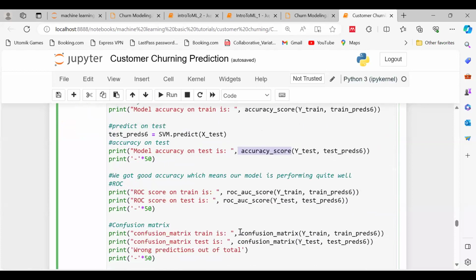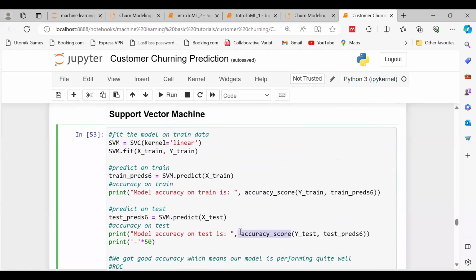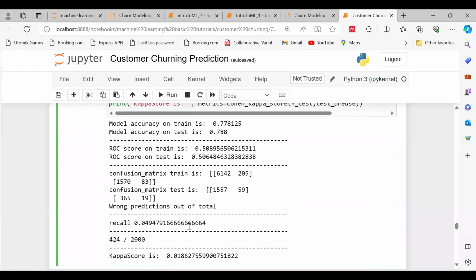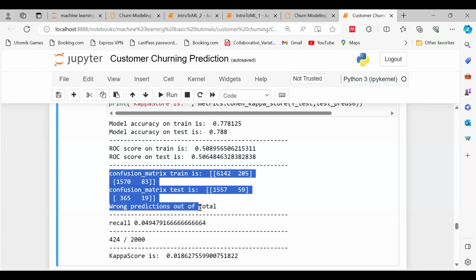So when you call this support vector machine, I repeat, I am using the linear model here. I'm not using the hyperplane one. We are having multiple options here. So for this model, the training accuracy is 77%, the testing accuracy is 78%, and ROC is about the 50% range, and this is the confusion matrix.